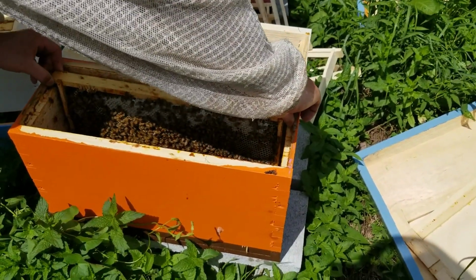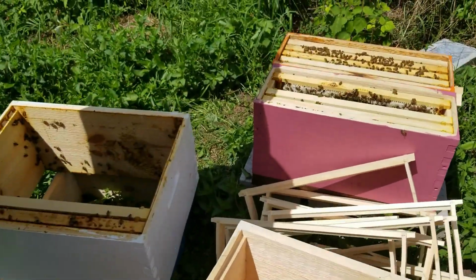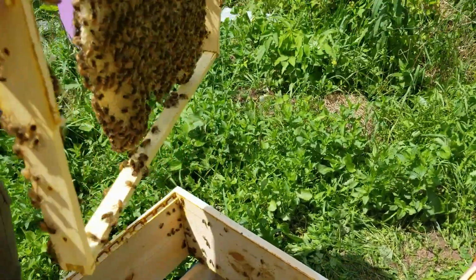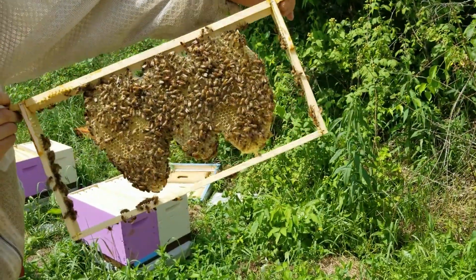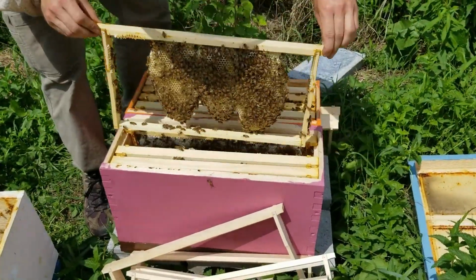The reason why they have these edges drawn out is that they started drawing the fat honeycomb out before they completely drew out these frames. So they then impinged on these guys' space. That's bees and eggs. That'll be good for this one here.